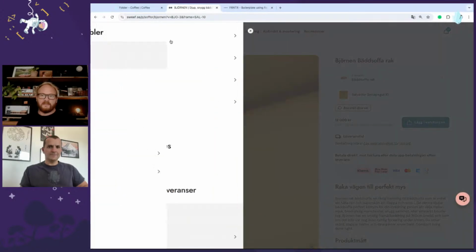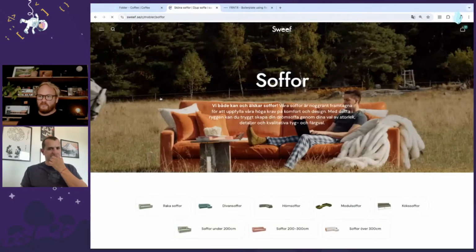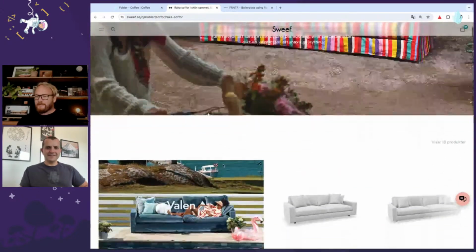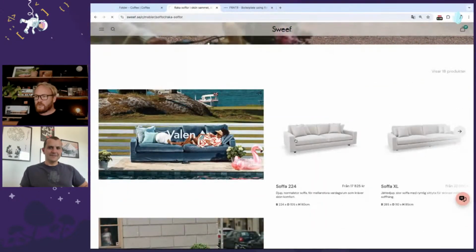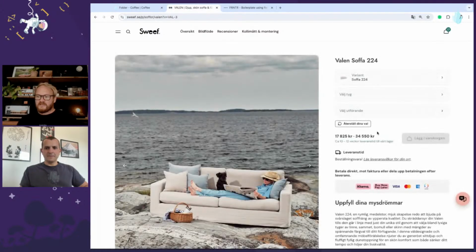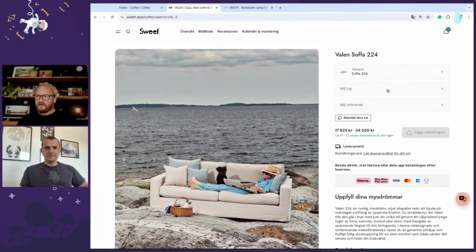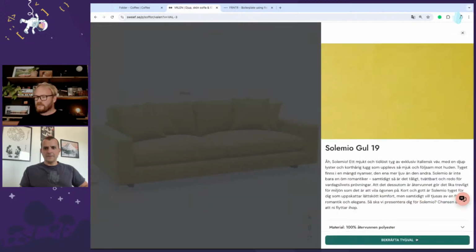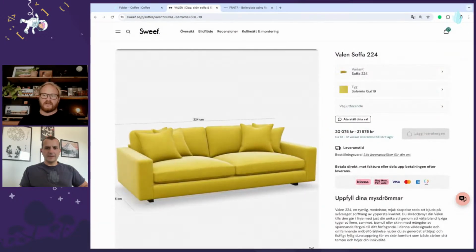And actually this product was not the best example. Maybe let me show another one. We can browse some products here, right? So what I wanted to show was an example where they have done, let's say this is a popular product, I think, and I choose this yellow. Still want to have a yellow version of it.